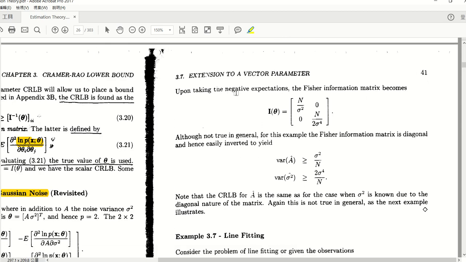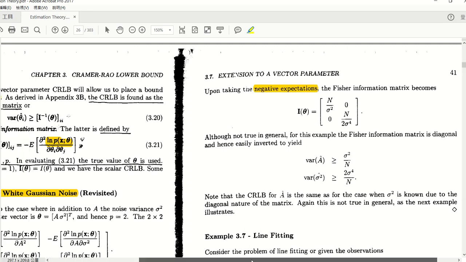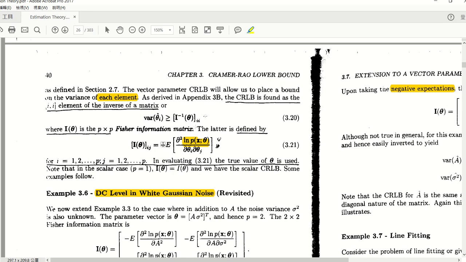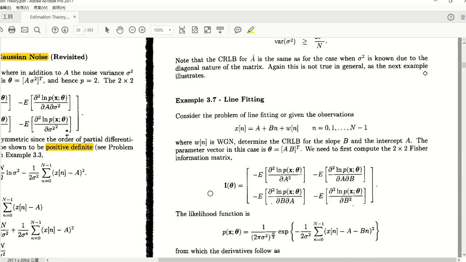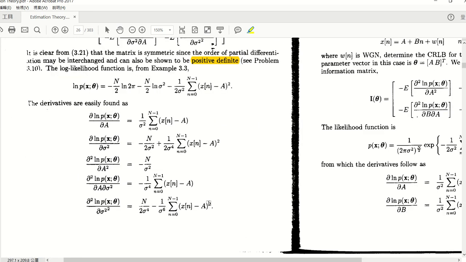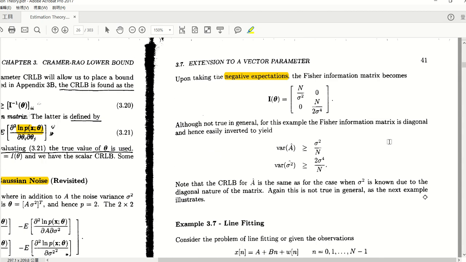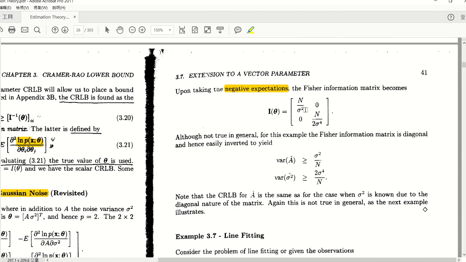And then we take the negative expectation, as required by this. But when you take the expectation of this x_n, the expectation is x minus A, which is 0. So you take the expectation, this is 0. You take the expectation, this is 0. Then you get this only and this only. So as a result, you take the expectation, you get something like this. Of course, you put the minus sign, you get here.